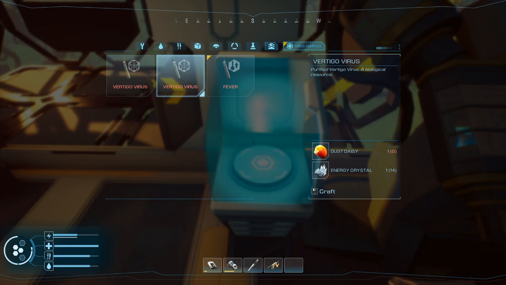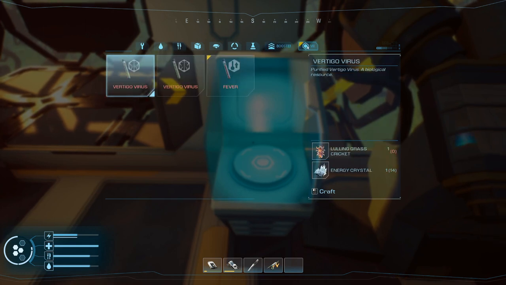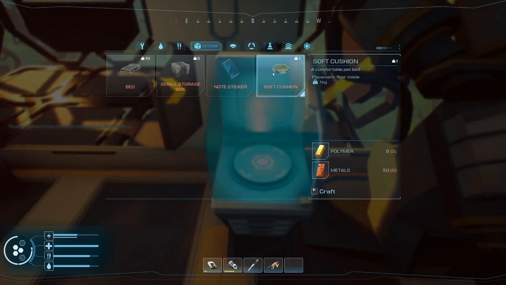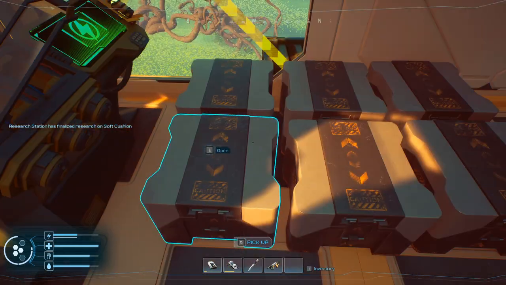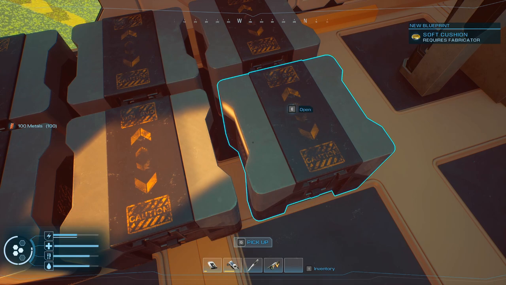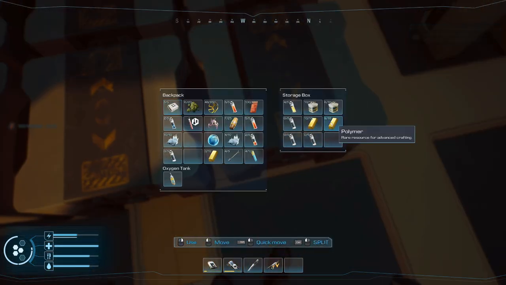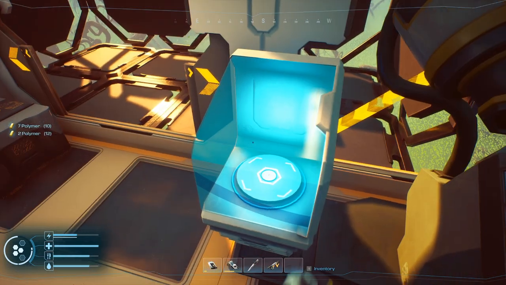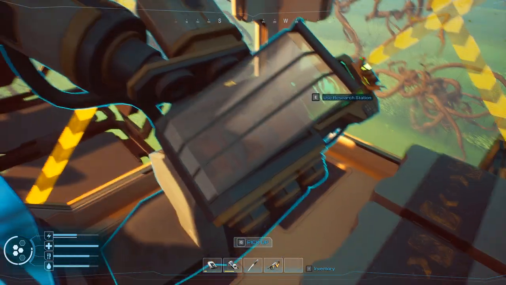And what was that other one? The tool charger? Soft cushion is there. We need polymers and metals. Let's do that. Metals. Polymers, that's you. Okay. And soft cushion. That's for our new little pet friend.